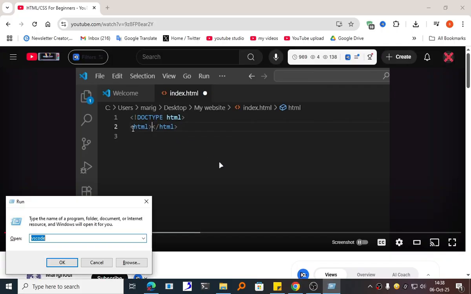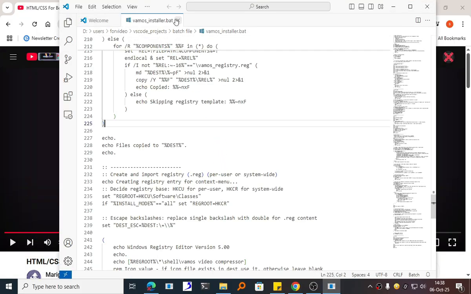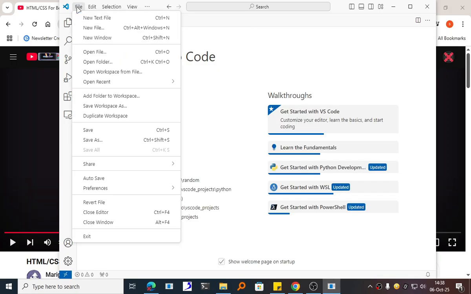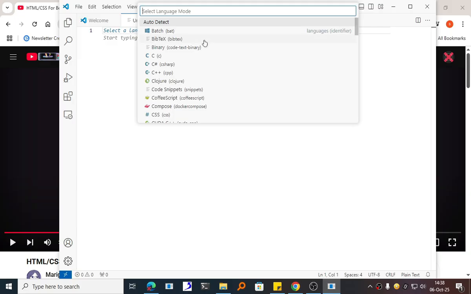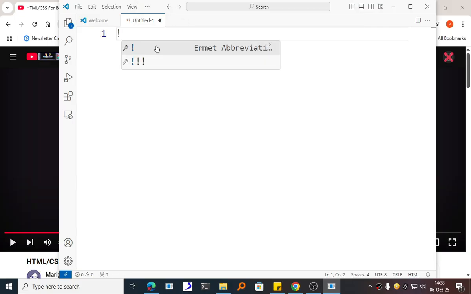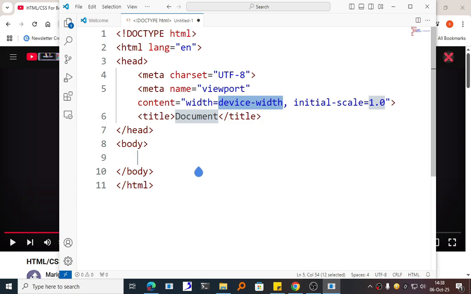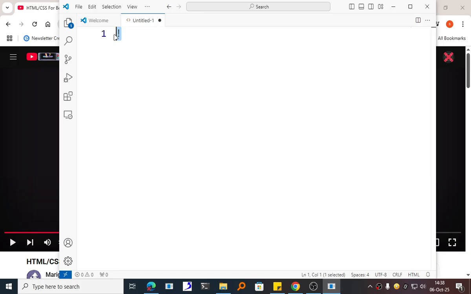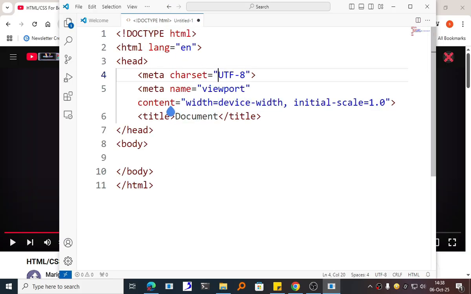What you can do when you use VS Code and you are coding a website is simply type this one, HTML, and voila. You don't need to type the body tag or the head tag. It will type it for you.